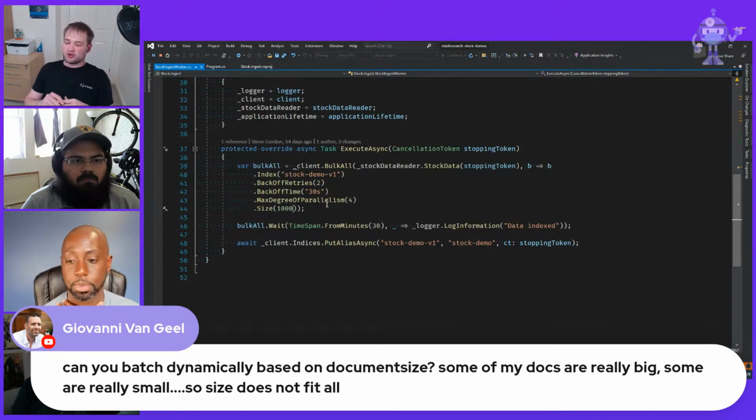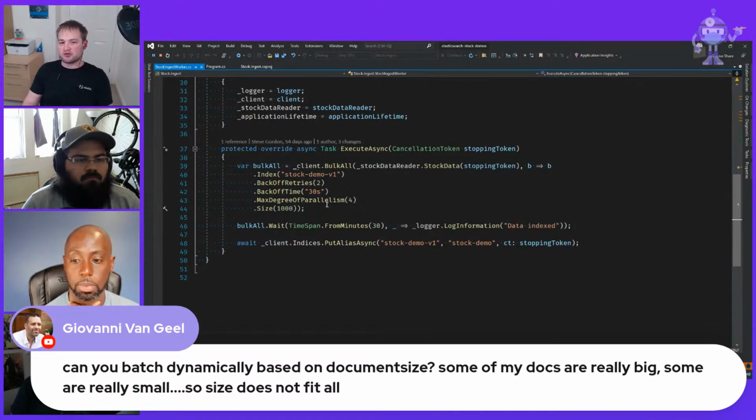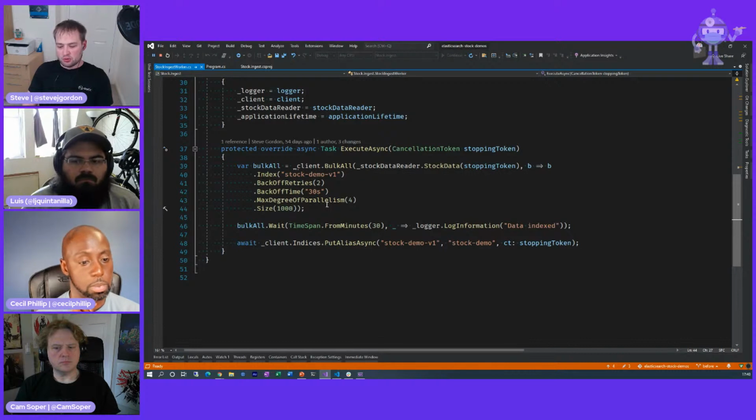Yeah, it's a great question. This particular API is generally expecting fairly similar sizes for how it's going to load stuff. So there's no way to configure based on the ultimate size of each blob of JSON for each document. It's a really good idea for something we should look at and see if there's things that we can offer there. In that case, you're probably better off custom batching some of your data yourself.